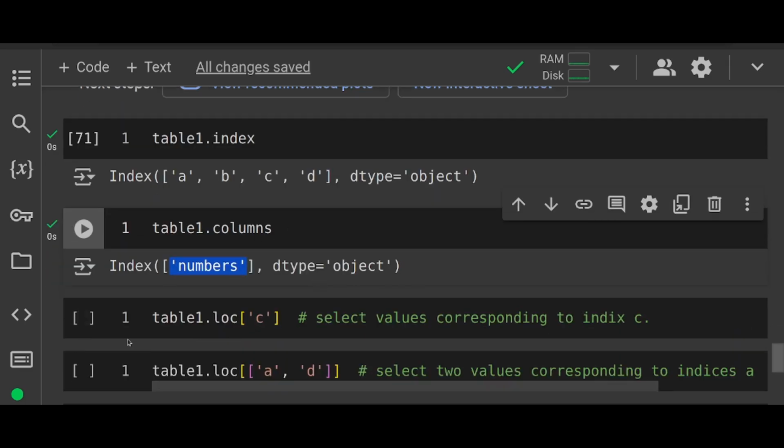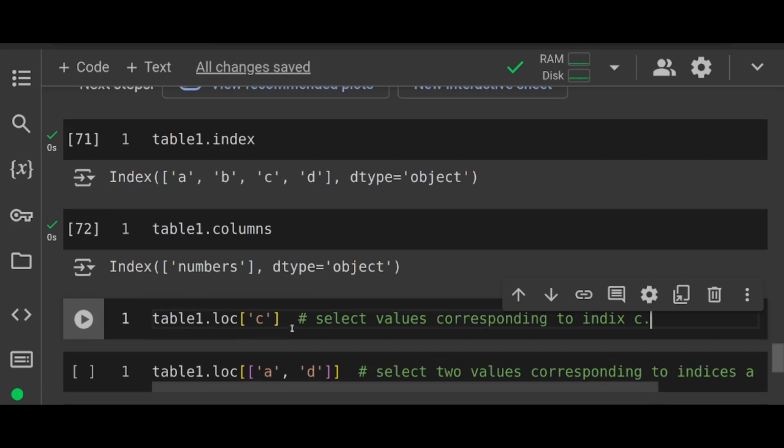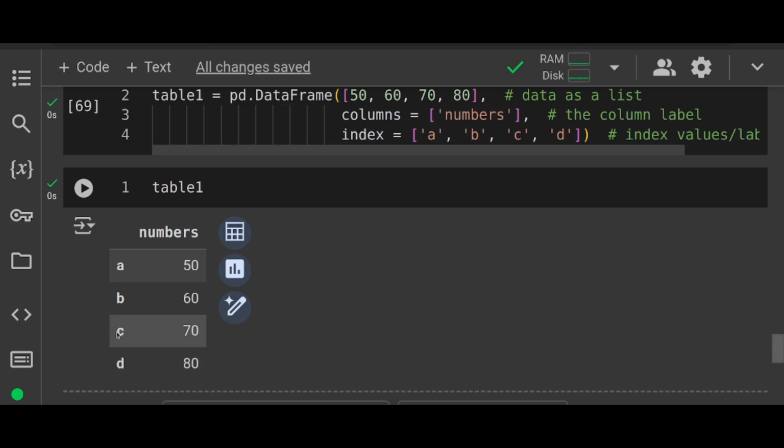Table 1 is a DataFrame, and .loc means select the value corresponding to index C. The value corresponding to index C here is 70. That means you can access the value corresponding to an index.